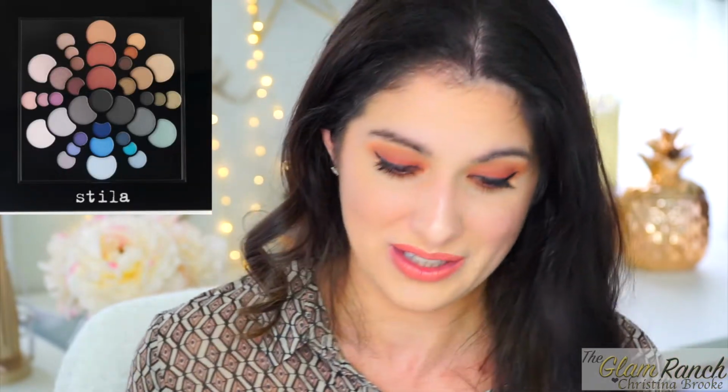All right, guys, so we're gonna talk about a product from STILA. This product came out around 2010, and it was called the Color Wheel Eyeshadow. There were two products that came out from STILA that I'm gonna talk about, but this was called the Color Wheel Eyeshadow Palette. Guys, this is so confusing. For me, I could probably figure things out, but I can see how 90% of the population would just be like, where do I start? It's just the way that they laid this out.